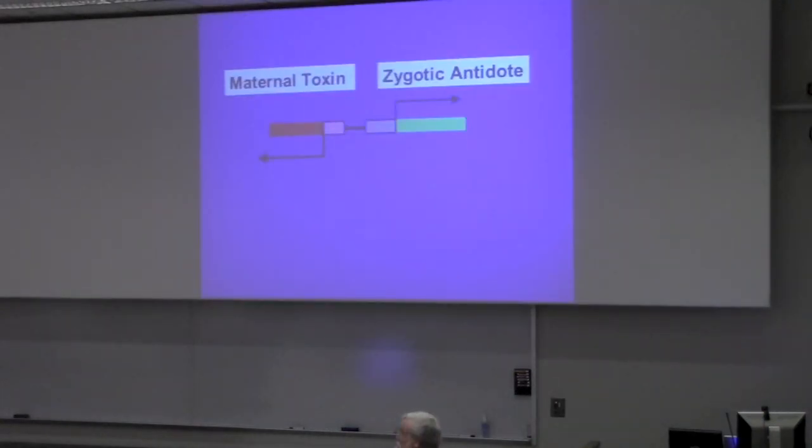Basically what he did, he built a construct that had this maternal toxin, right? He had the maternal toxin, with a promoter that was only turned on during gametogenesis, that produced and laid down that toxin. Then the other component working in the opposite direction was a zygotic antidote, and this was actually microRNAs that were functioning here, and here a separate form of the gene that was going to be silenced, but with different DNA coding so that it wouldn't be silenced by the microRNAs. So we had both of these components so that if you produced that maternal toxin but you inherited this part, you would have an antidote for that toxin.